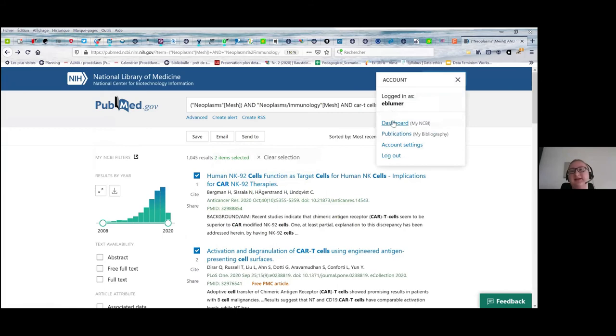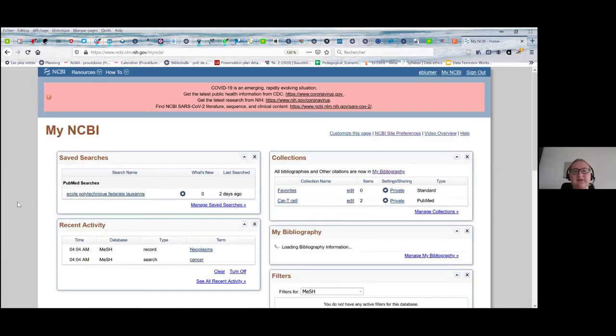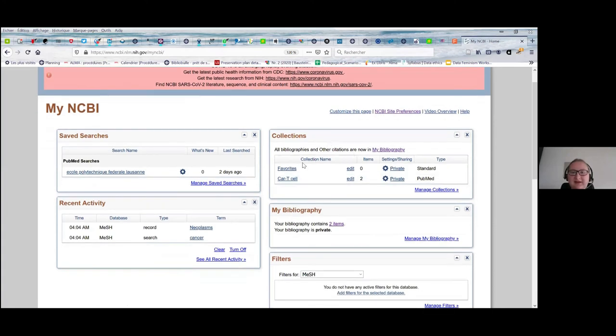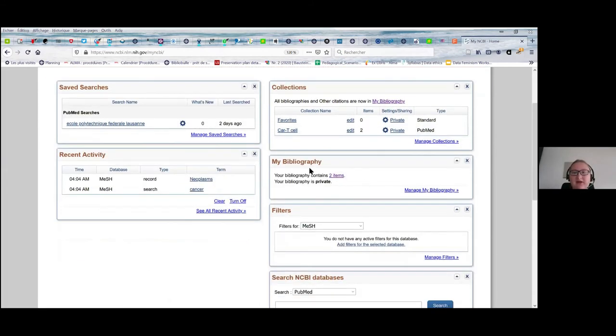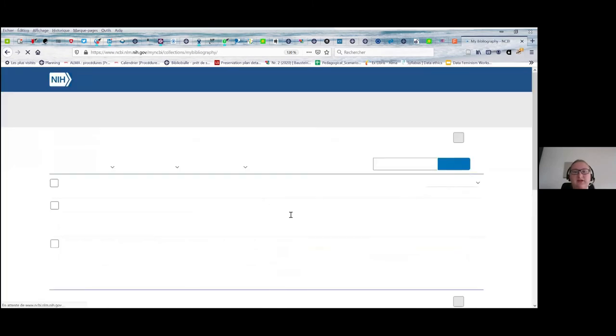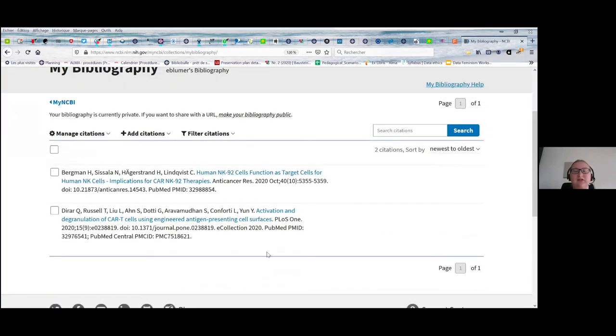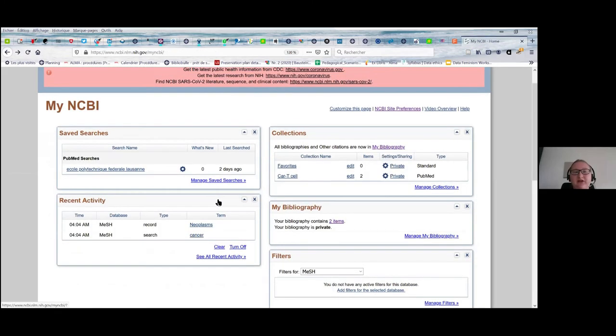And here you can see you have a dashboard. So PubMed also provides you with a dashboard. And here you can see that I have this collection that has been created, CAR T cell, and I could also add other resources, other records from PubMed that would be useful for me. I have my bibliography. So if I want to manage my bibliography, bibliography means it really gives me the citation style. I could also change this citation style. And then there are other interesting things like the saved searches or my recent activities, and they are kept here for 6 months.